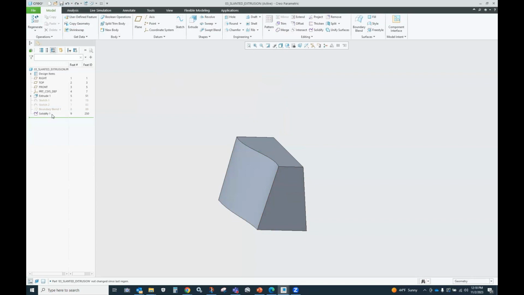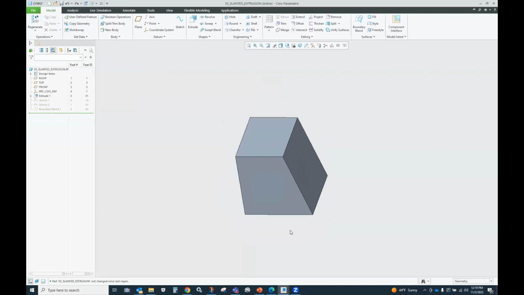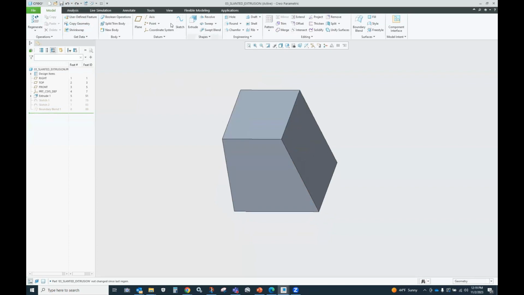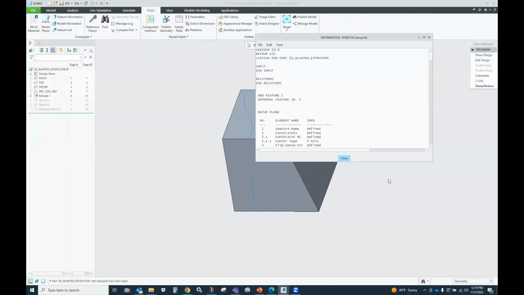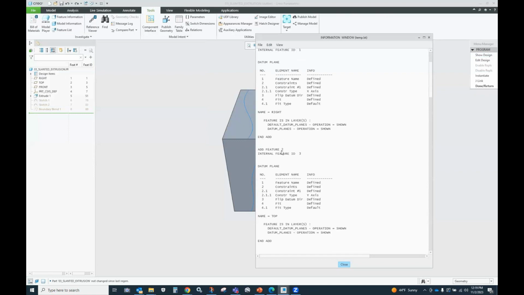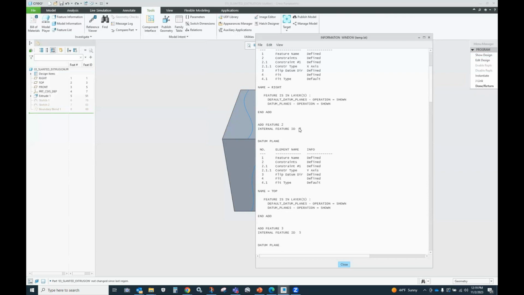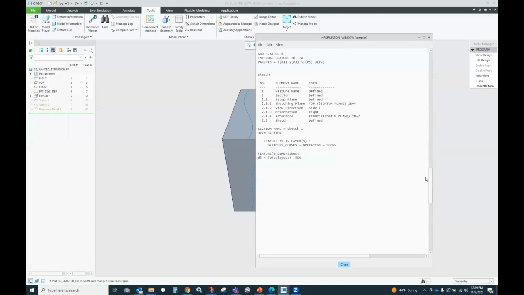So always keep in mind that you are creating a list of instructions to build the model, and Creo is just following the instructions, right? You can actually kind of see the instructions somewhat if you go to tools and model intent and program and show. This is really the list of instructions that Creo is using to build this model. It's adding a feature. Its ID is 1. It's a datum plane. Its name is right. It's ending the add. The next one, add feature 2. Its ID is 3, and so on and so on. And the bigger the model, of course, the bigger the list of instructions.